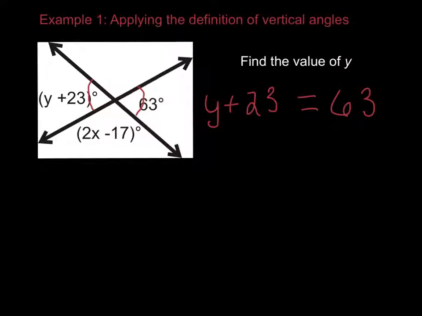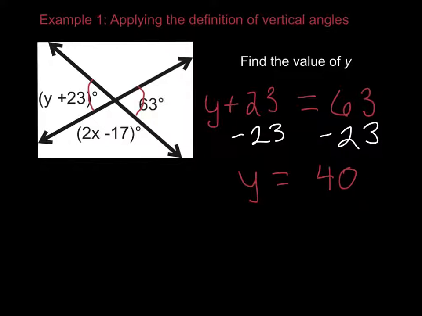When angles are congruent, they have the same measure. It's not really necessary to use the degree symbol in our equation. This is a pretty simple algebraic equation. We are going to combine our like terms. To get 23 to the other side, so our constant terms are together, we could subtract 23 from both sides. Therefore, y is isolated by itself on the left, and 63 minus 23 is 40. So in this problem, the value of y is 40.